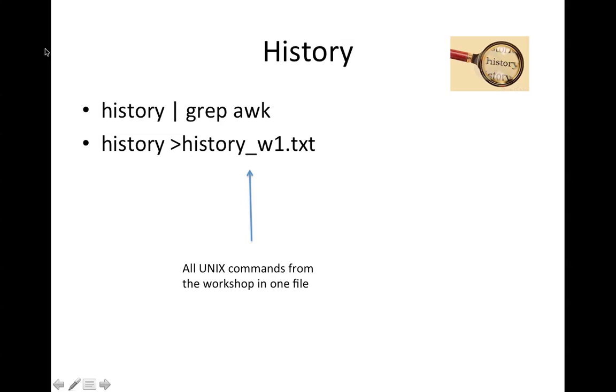Given the history, you can search. Say you were doing some stuff for a couple of days and you want to run exactly the same command with the oak that you did 2 days ago. You run the command history, which will list all the commands, and you search through that for the lines which contain the word oak.